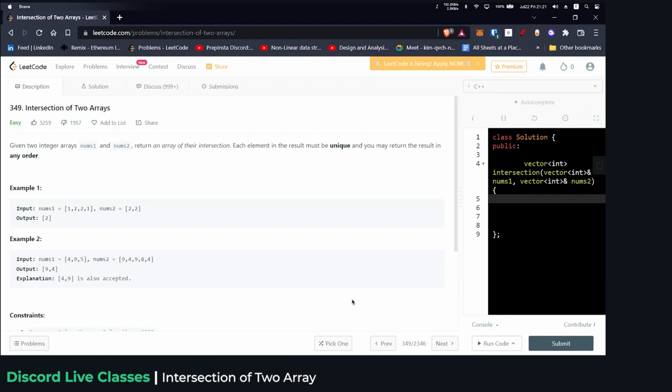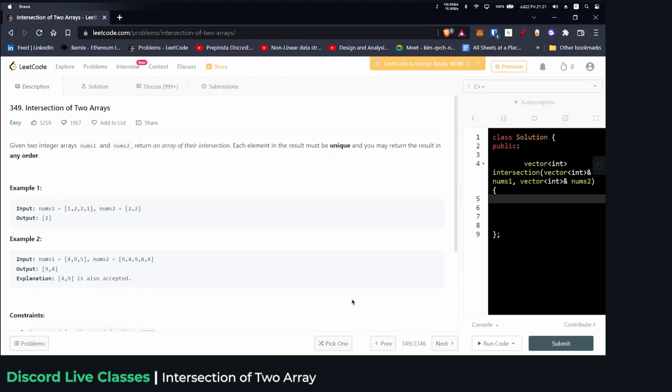Before 5 minutes, anyone who wants to give their approach, they can. Yes, we have been given nums1 array and nums2. There are two arrays, and we have to return the unique intersection, like the elements that are common between the two arrays.